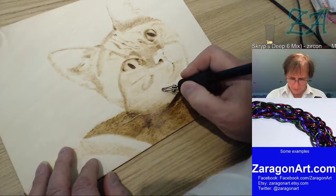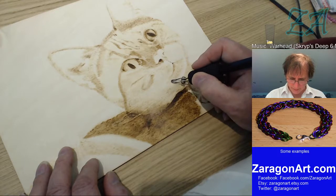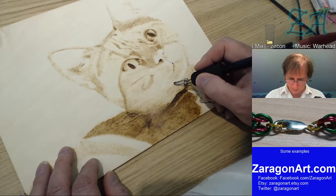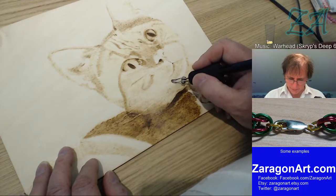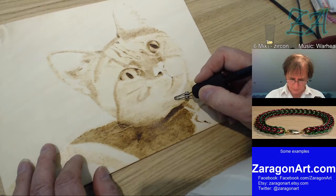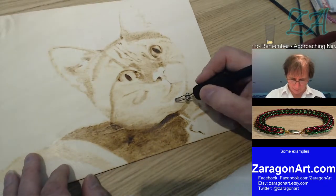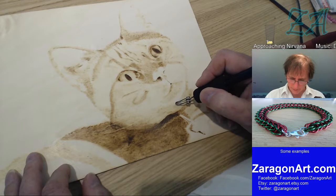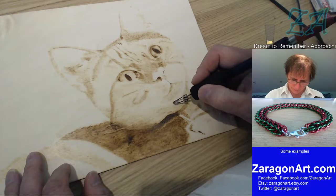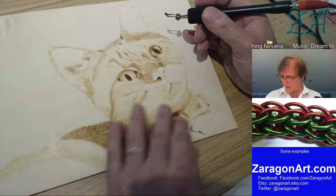I'm messing around here. That area, which I'm busy leaving white, doesn't want to be white, it's too bright. So let's tone it down, and then we'll see about what color I actually want it. It's quite a light fur band, and it's also reflecting light and everything else. This is scratching against something.